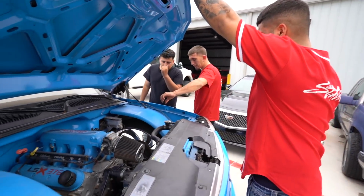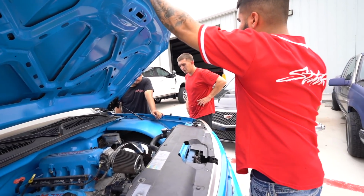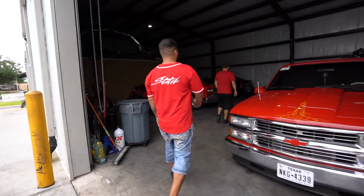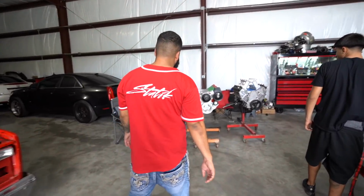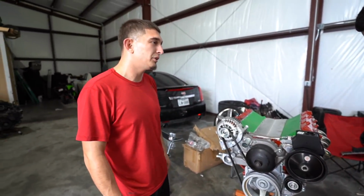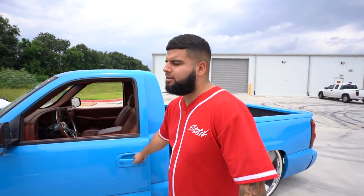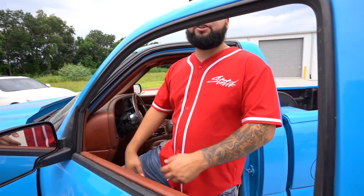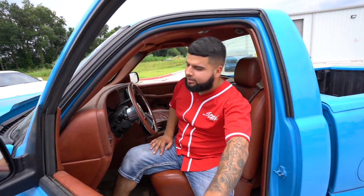They put like a skinnier belt so that it would stay in the middle. If we put the wide one, it's gonna walk off. But they have the one where the alternator is over there and everything. Like brand new. So we're gonna go to O'Reilly real quick, go pick up the belt, and then he's telling me that we should do a different kit on the alternator, because it is a little crooked. But let's head over there.